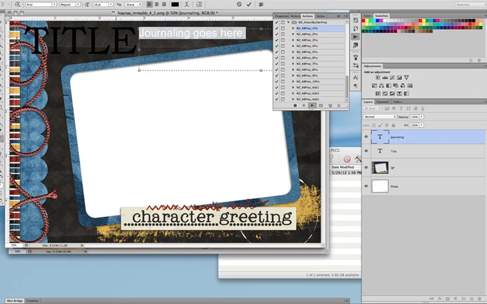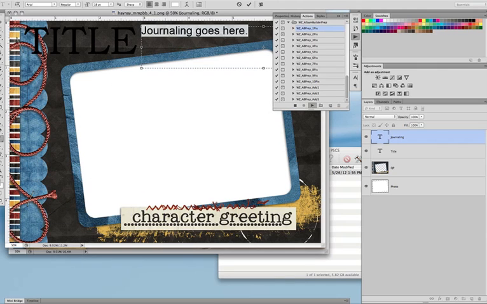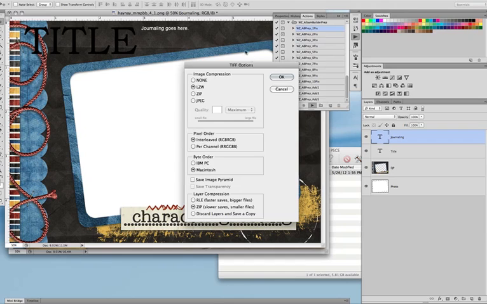And then we're going to do the same thing with our journaling layer. And then again, if you hold down your Command or Control Option key, you can click to move it. You can also change the size before you've even applied it. So you could change the size real small here and then press enter to apply it. Then you're going to be prompted to save it as a TIFF file. So I'm going to go ahead and save that into my Quick Pages folder.